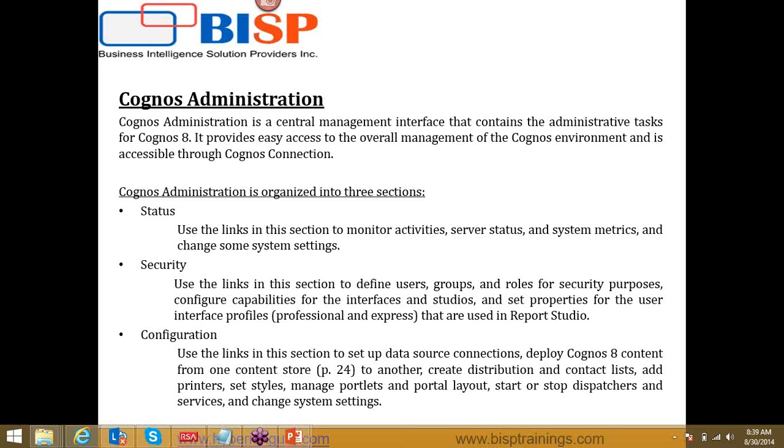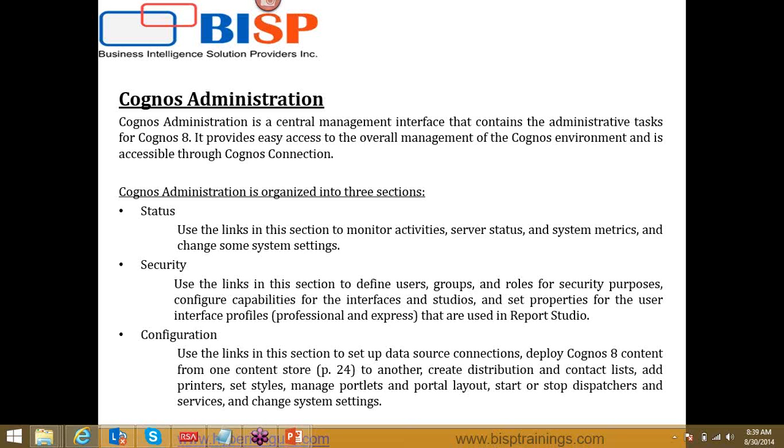So in order to do the user management of our Cognos, depending upon the licenses we will be having, we are creating the groups and the roles and assigning the users depending upon their roles in order to effectively use the licenses available to us. So all these things are getting done through the security section. Then comes the configuration.